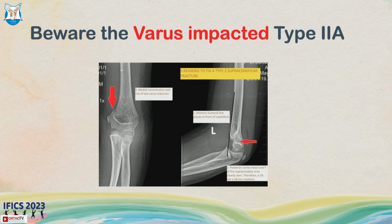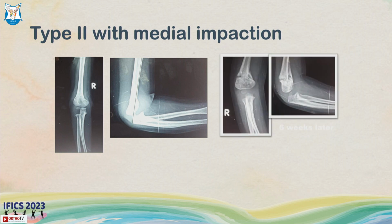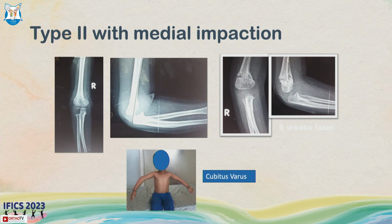The other thing to be aware of is the varus impaction in a 2A. So always look at the medial supracondylar ridge. Look for either varus impaction or medial comminution, and these are danger signs. And again, these are all indications for fixation. So this is a type 2 with medial impaction, which was treated conservatively by a surgeon outside, and that's the way it healed. And then a year later, you can see clearly that the child has developed cubitus varus. So always look at the medial column to make sure that there is no varus impaction or medial comminution.